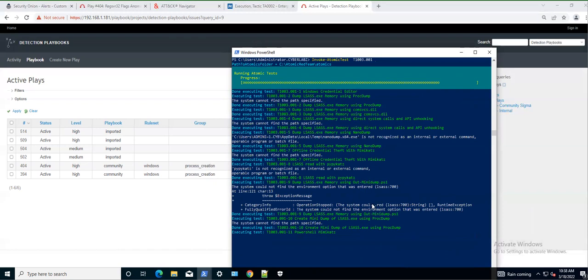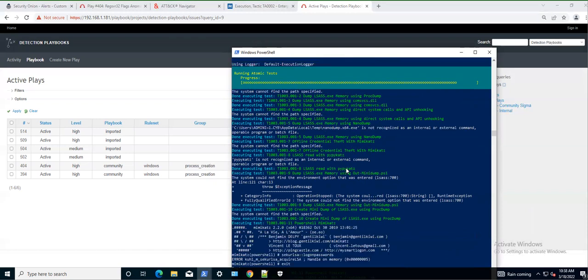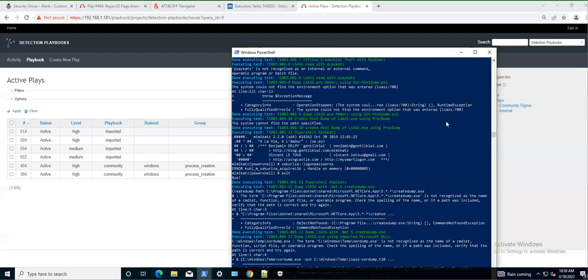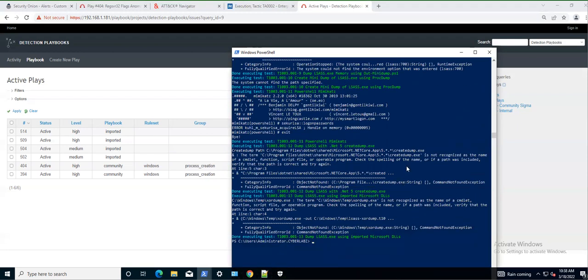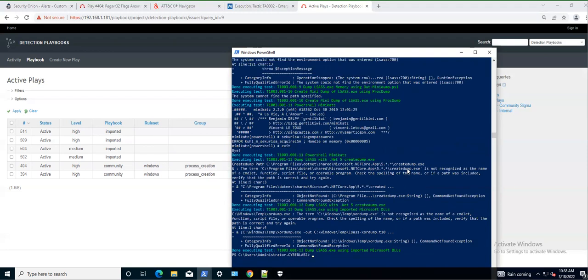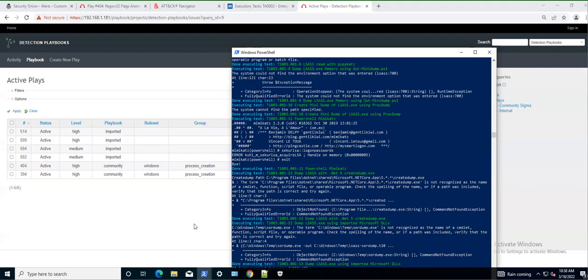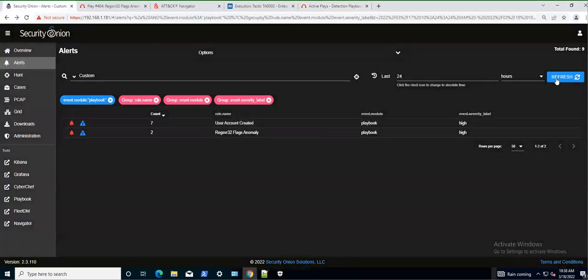Okay, so make sure, obviously, before you're running these particular tests, that you set up your environment appropriately, or you will have some issues. I'm doing this one on the fly, so there may be some things that I did not install correctly, which is fine. I'm sure we're probably going to get some hits on this. If you're not familiar with how ElastAlert works with Sigma and Playbook and Security Onion, it usually runs on an interval. So you may not catch that interval in time. You might have to wait a few minutes, which is fine. No worries there.